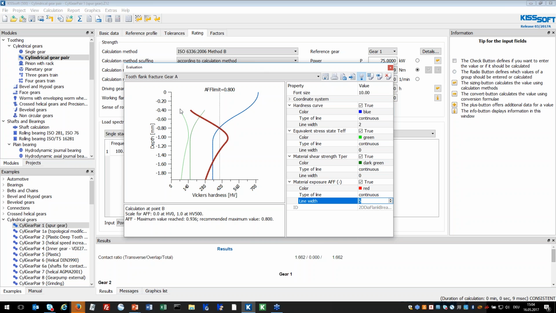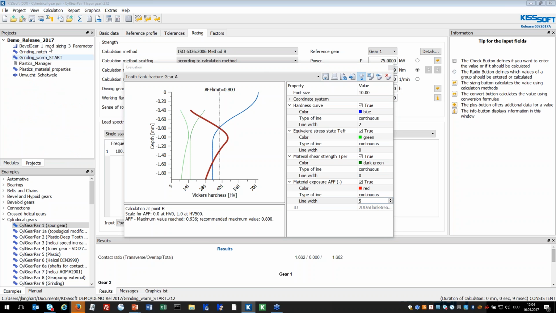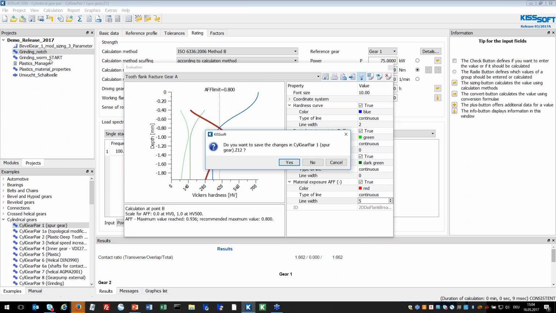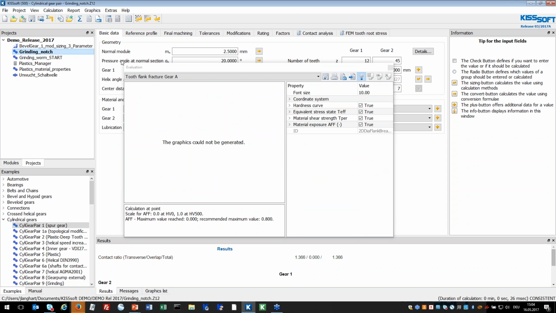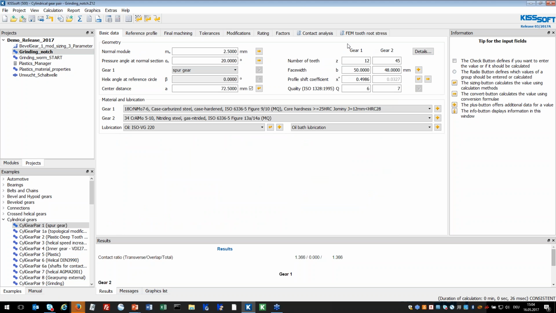The next module I would like to show you is a new module which we created also in relation with the ISO committee. It is currently under discussion in the ISO committee to recalculate grinding notches again, and as a reference for that, FEM tooth root stresses should be calculated.